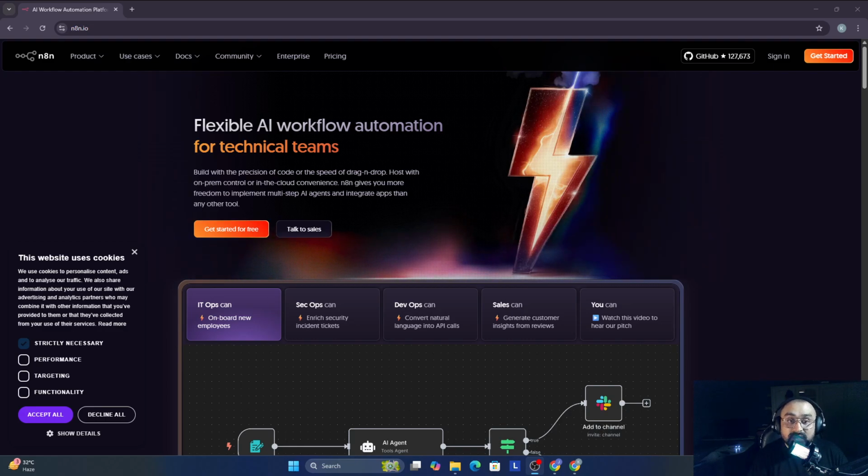We're going to use the cloud version to get started because it's the easiest to use. Yes, n8n does have a local version that you can install on your own computer and not have to pay any subscription fees to use it. But this one's easy to get started and you have a 14-day free trial. So really good to get started and learn how the platform works.